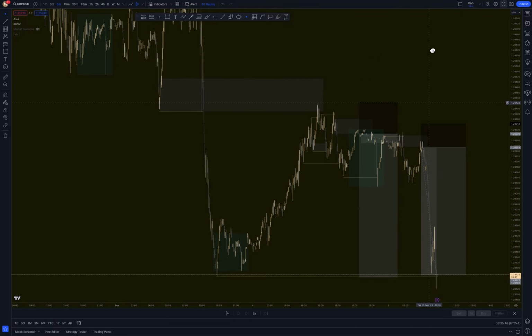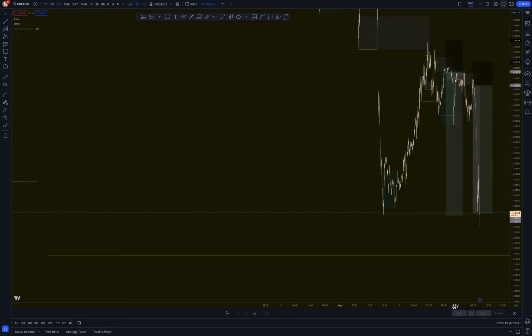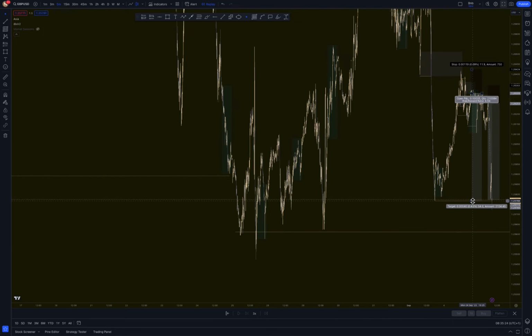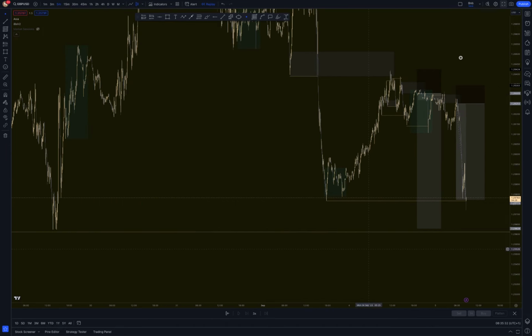Anyway, you can even extend your target. You can extend your target to where? To this low, to this structural liquidity. You can extend your target there. You've already closed out some positions here. Let's say you've closed out partials, or you've closed major positions here. You can hold to this target.